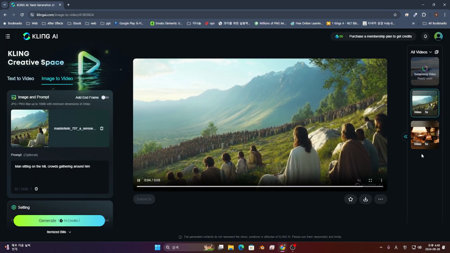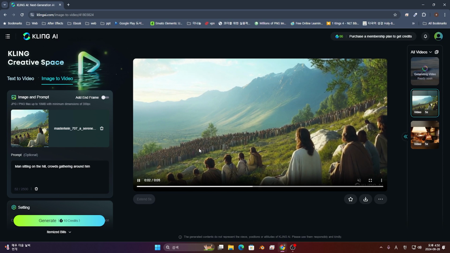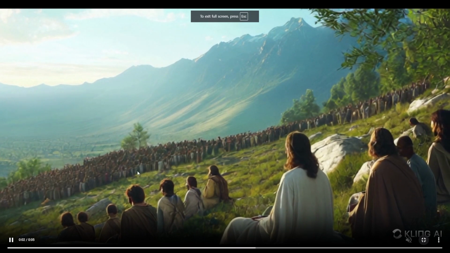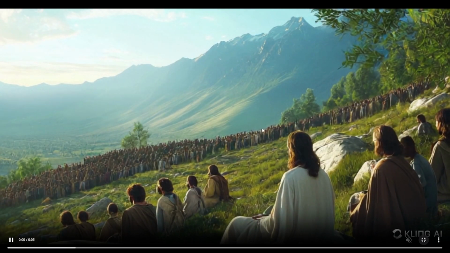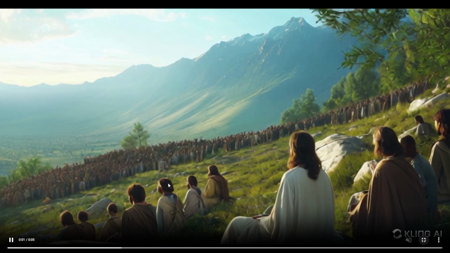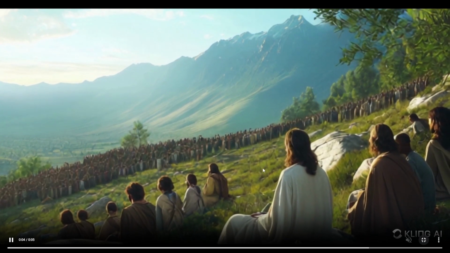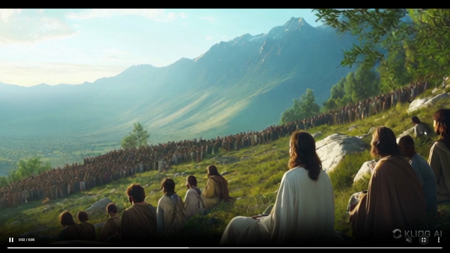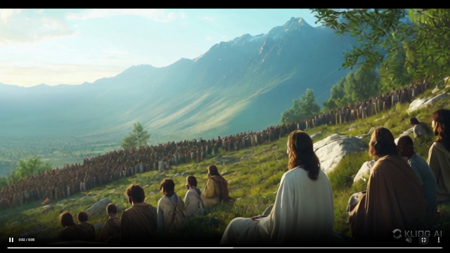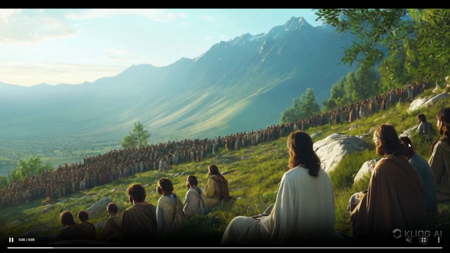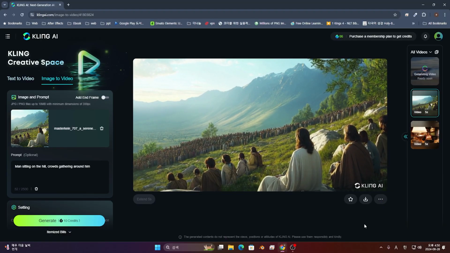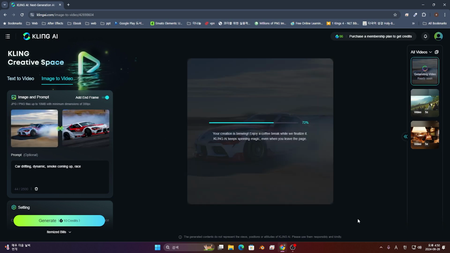And I've got the result of the disciples and Jesus, and this seems pretty nice, but with some little glitches at the crowd because there's too much, and the resolution doesn't seem right because I'm not using premium plans. But if you use premium plans, it'll be like twice better than this. Okay, this seems pretty nice, so I will leave it. You'll see the crowd is moving and the disciples are sitting and moving their heads watching the crowds. Oh, I love it. And let me go to the next one, and this one is still in generation.